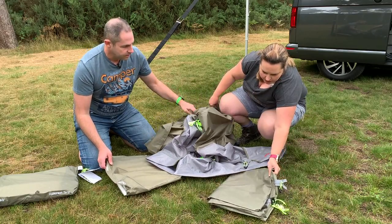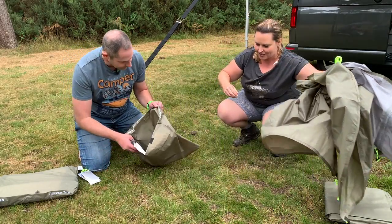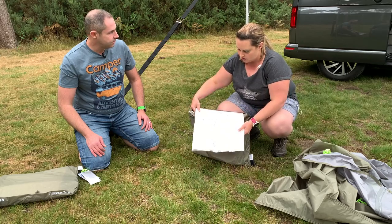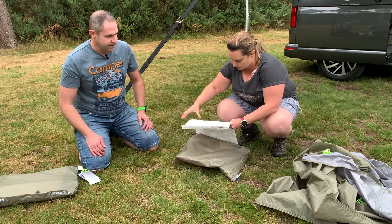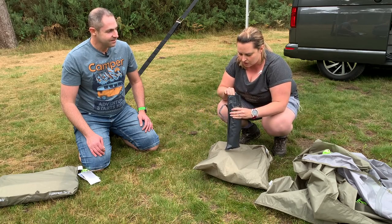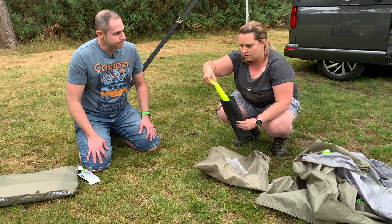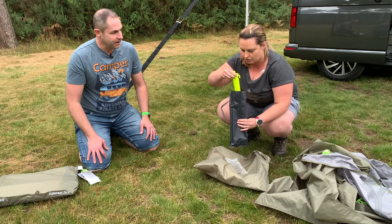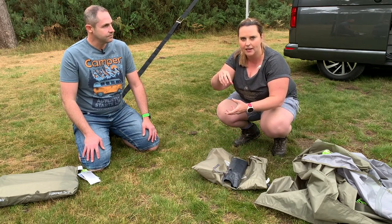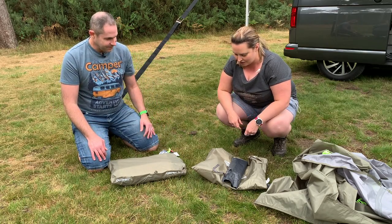The other one we'll leave folded for now because that's for the front. So the bag contains an instruction set that's sewn into it, though it's quite self-explanatory, plus some pegs — no mallet — and a repair kit; let's hope we won't need that. There are lots of fluorescent pegs, which are actually better than plain metal ones. I bought some solar stake lights from the supermarket for a couple of pounds a few years ago, and when we use these tie-down things I'll stick those in the ground so you don't go flying over them.